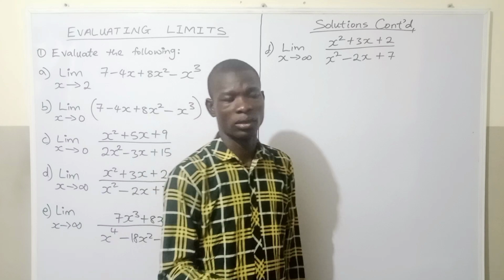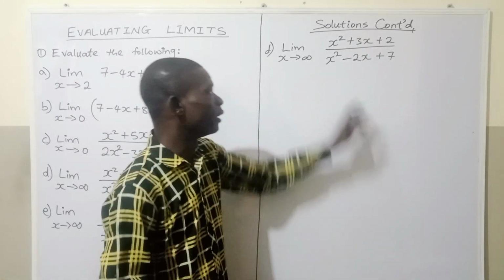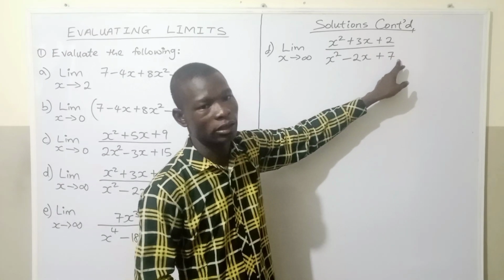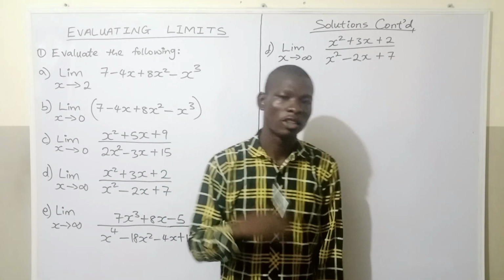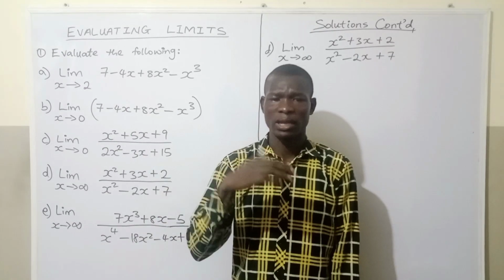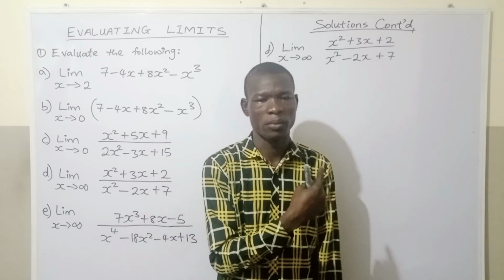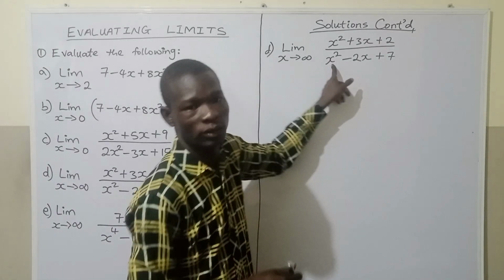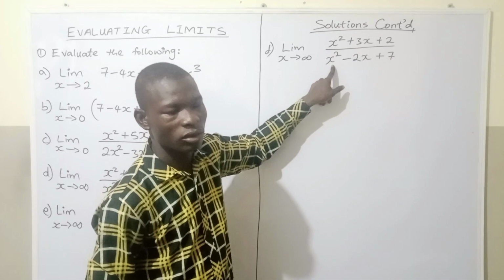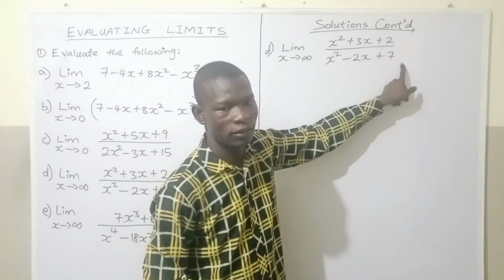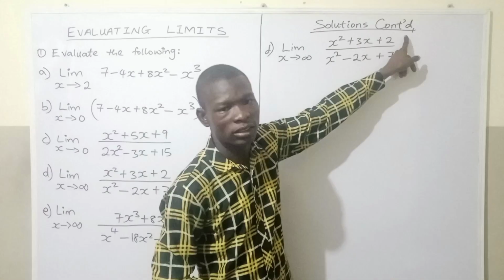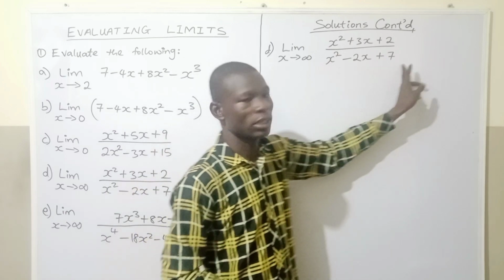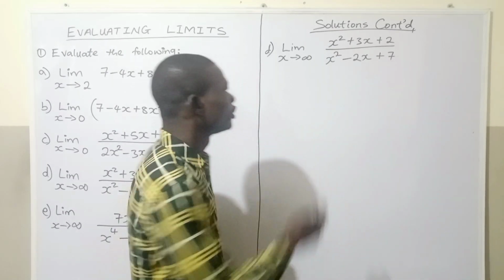Now what is it that we always do anytime we want to evaluate infinity? This is a fraction, and every fraction has what? Numerator and also what? Denominator. So we come to the denominator. In the denominator, which x has the highest power? The x with the highest power in the denominator, that is what we are going to make use of. So what is the x with the highest power in this concept? The x with the highest power is this one, and it's carrying what? X squared. So what are we going to do with this x squared? We are going to divide every term in the numerator by x squared, and we are going to divide every term of the denominator also by what? X squared.